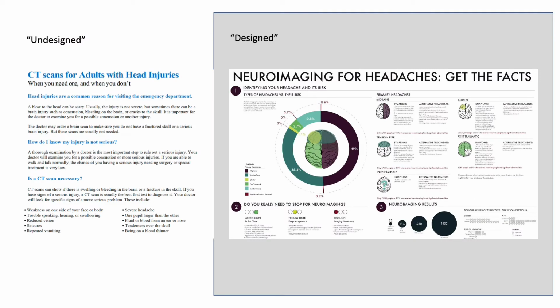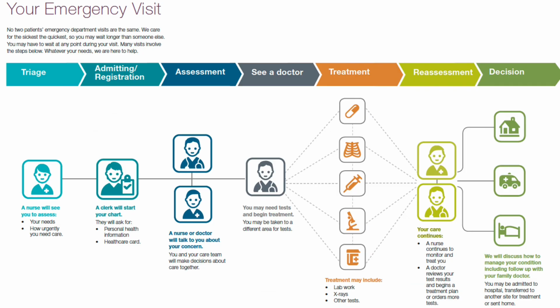Enter yet another team of information designers, this time a group of students from Mount Royal University who are keen to apply data visualization and infographics to evidence-based emergency medicine testing and discharge instructions. The group revolutionized our largely undesigned paper handouts that you see on the left into tools that explained and informed conversations in graphic format about risk, indications for testing, and highlighted important self-management strategies on discharge.